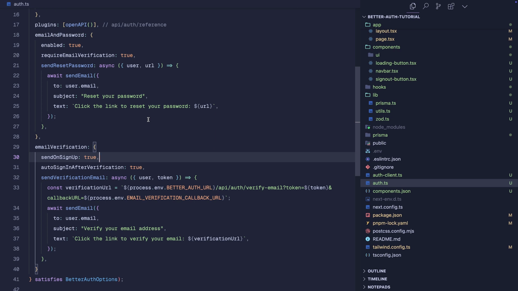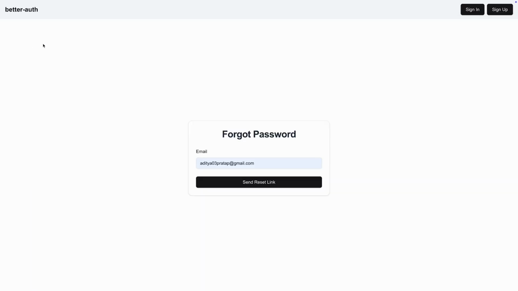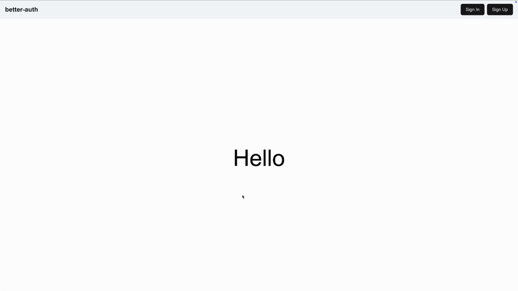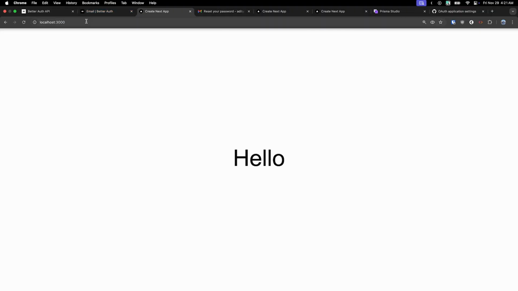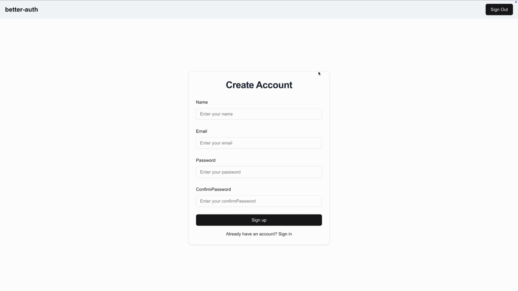Now there's just one problem. All of the routes that we have in our application are actually public right now. That means even when I click on this sign in, go to continue with GitHub, I'm logged in and I can still go to the sign up page. Let me show you. You can see, right? So let's fix this using middleware.